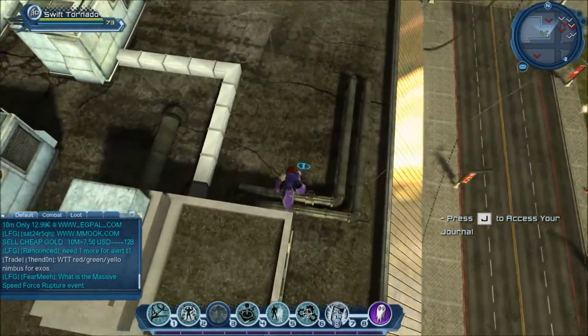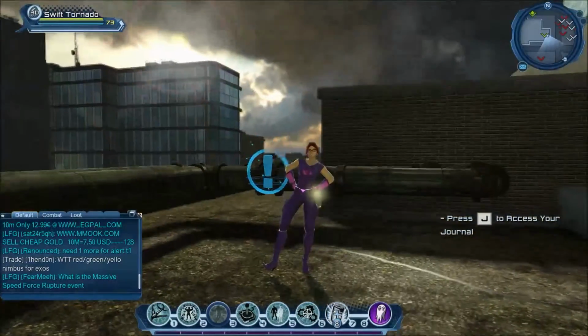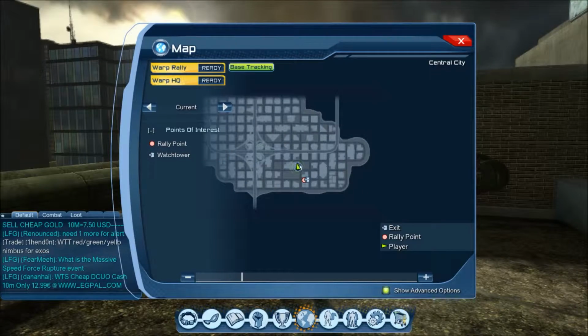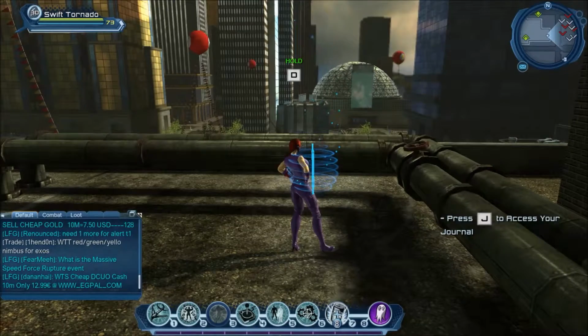I see it right now, so here it is. This is the first briefing. This is the Weather Wizard briefing. I'm gonna be showing you where it is on the map, so I'll zoom out quickly as well, so you can see the whole map of Central City, and there's my waypoint as well. And then I'm gonna go ahead and pick it up. This is the first briefing, Weather Wizard.